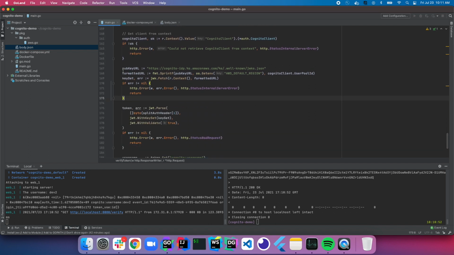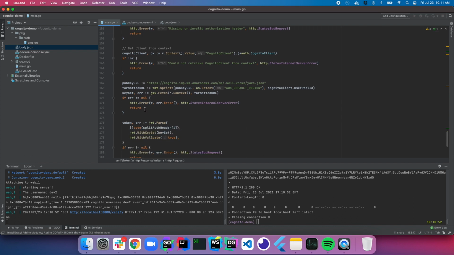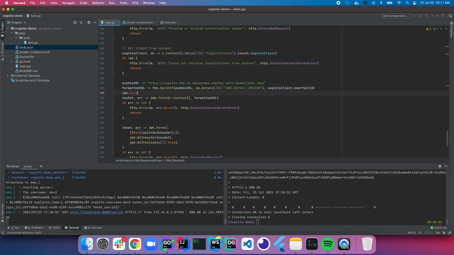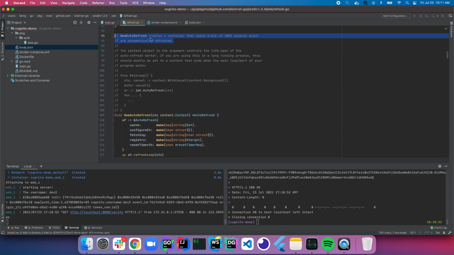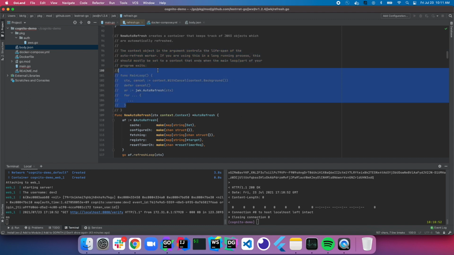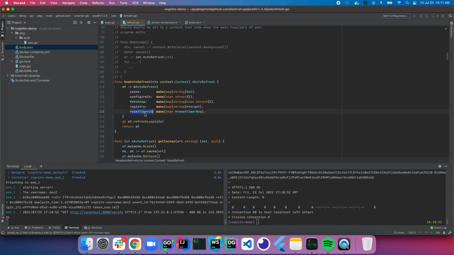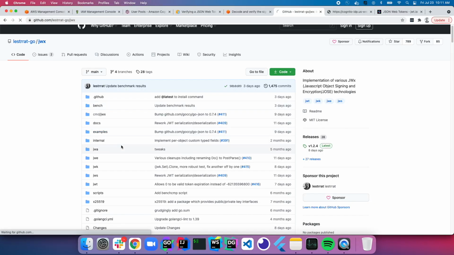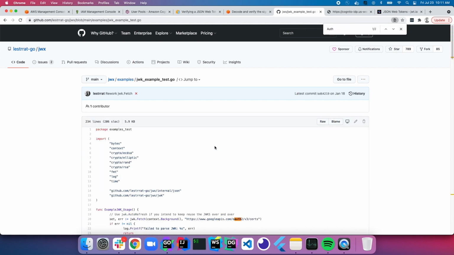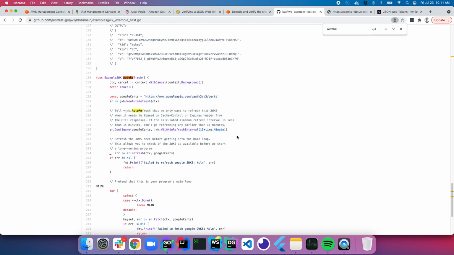One thing, just an improvement here. Every time you're hitting the verify token endpoint, we're making a request here. When we call jwk.Fetch, we're making one request to this endpoint. There's a better way to do it, and what is it, jwk.AutoRefresh. So you can set up an auto refresh and read the documentation on this. What this does is it periodically refreshes your public key. You can specify the refresh timer, the amount of time it takes to refresh and get that back. If you want to see how to implement that, I think they have it in their examples, jwk.AutoRefresh. Yep. So if you want to implement this, this is a better way of doing it. We're just doing a really simple version for the video. Take a look at the examples and follow this through.